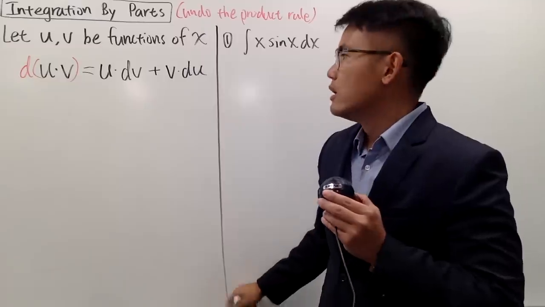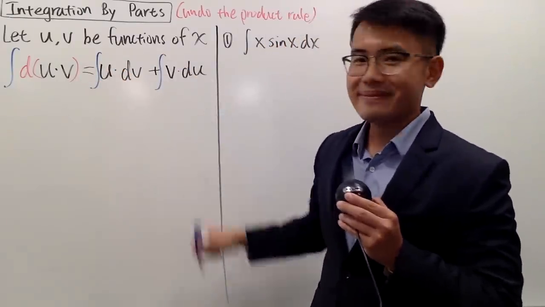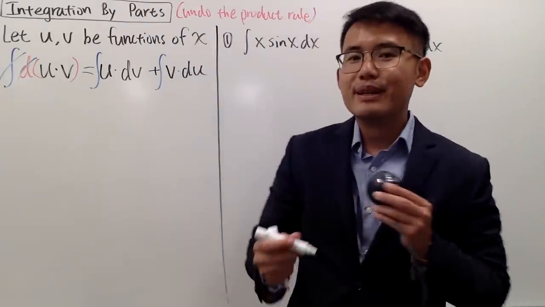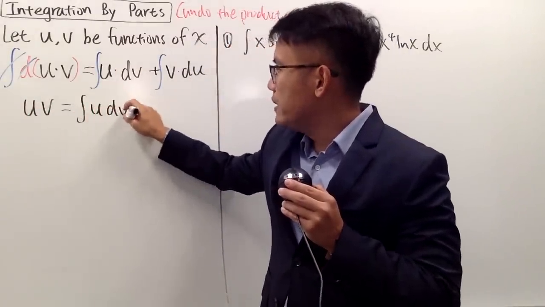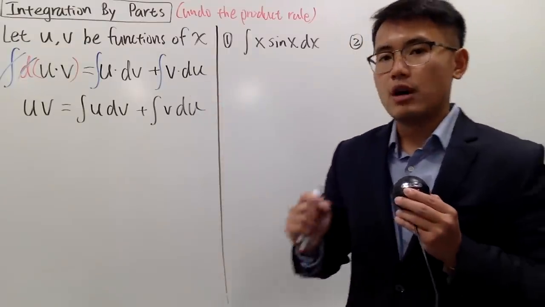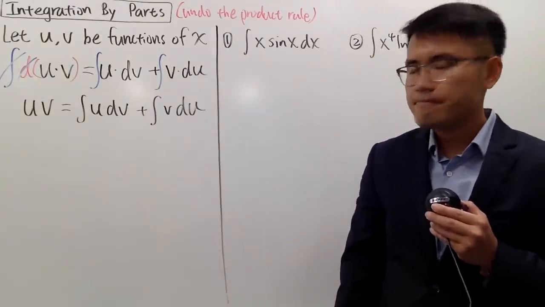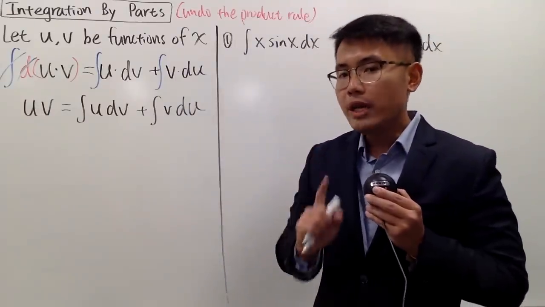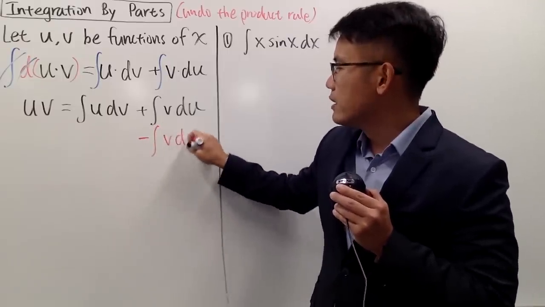Now, how are we going to undo the product rule for the derivative? Well, we can just integrate both sides. The beauty of this is that the integral and the differential cancel each other out. On the left-hand side we just get u times v, and this equals the integral of u dv plus the integral of v du. Keep in mind that both u and v are functions of x, so dv is going to be something times dx. We are going to bring one of the integral terms to the other side — traditionally we move the integral of v du.